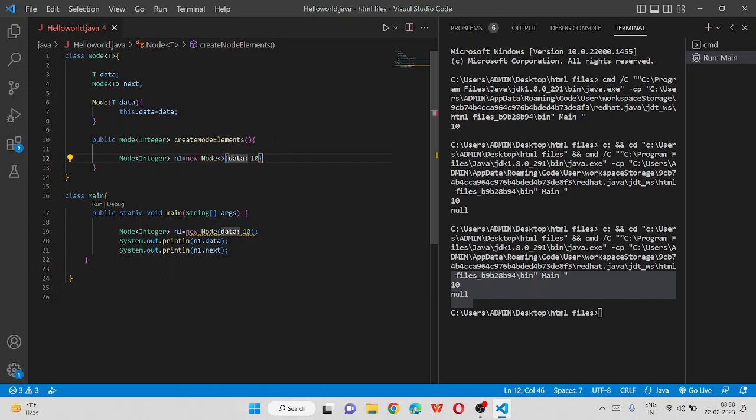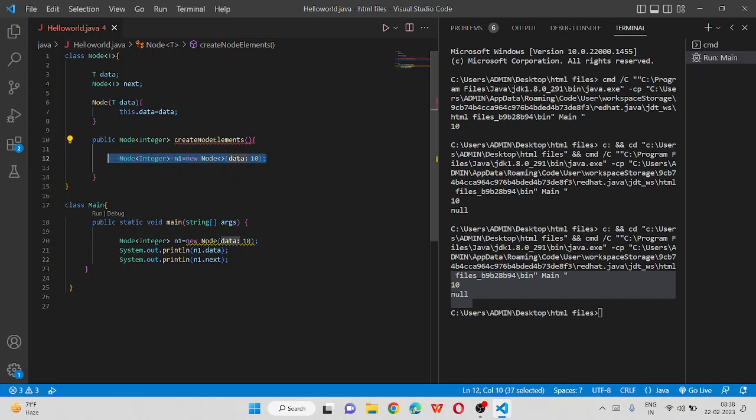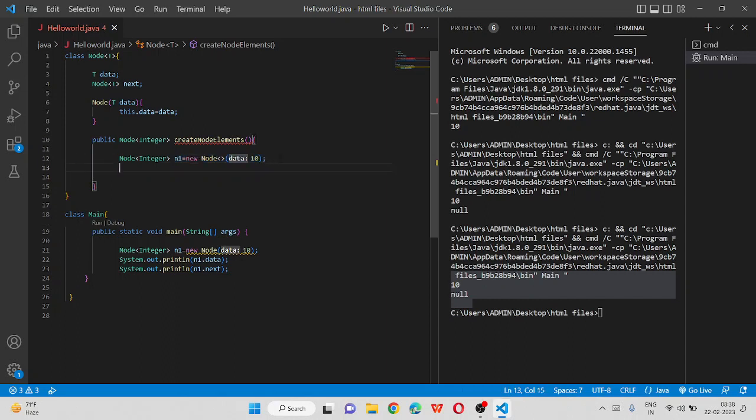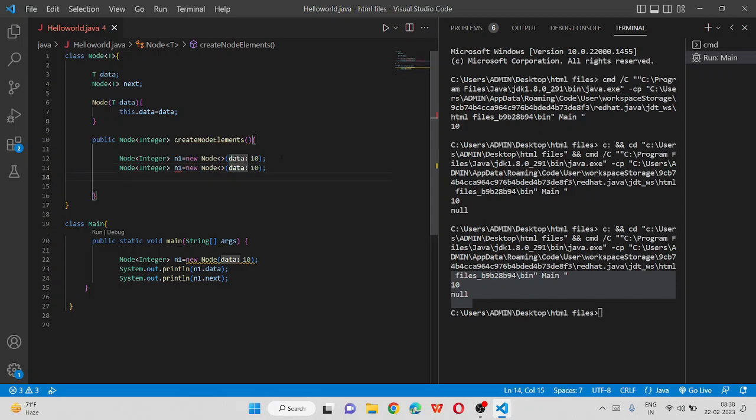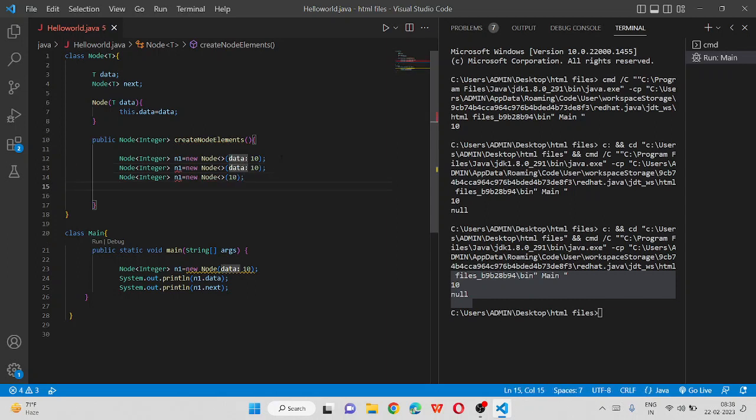Here I am giving the value 10 to this node. I'm just creating 10 over here, right? I will create 20, 30 and 40. So I'm changing the object reference names over here to n2, n3 and n4.